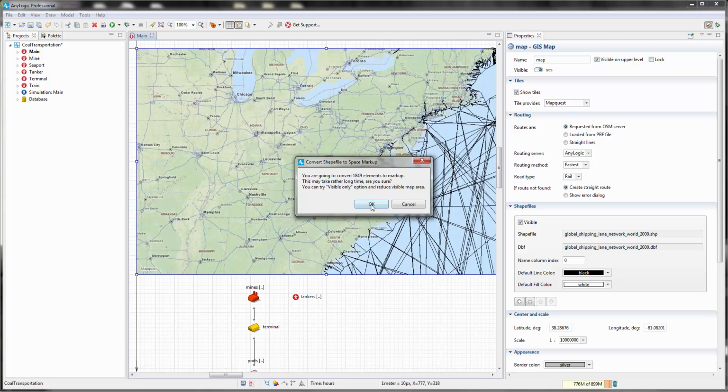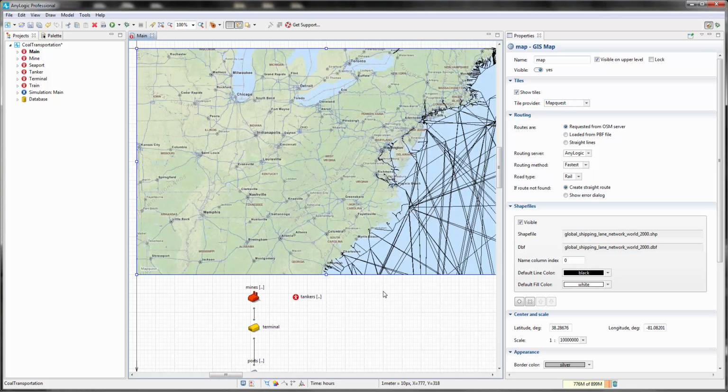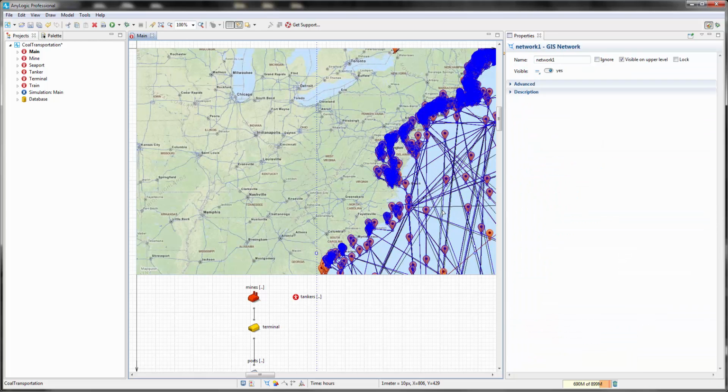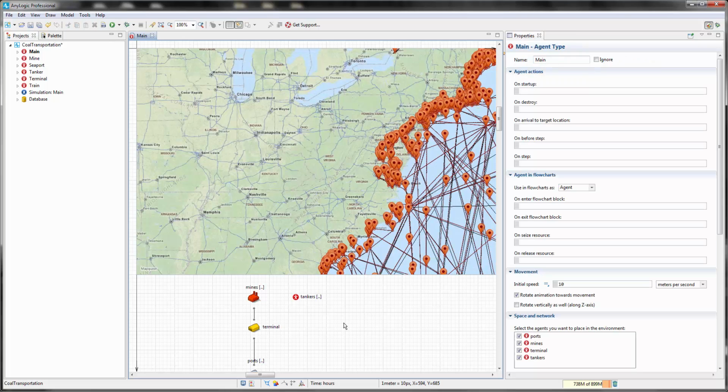And we've just converted the shapefile that is displayed within the viewed window into a series of networks. We can now get rid of the shapefile, and here you see all the points and nodes. And so we have a network now that we can work with.